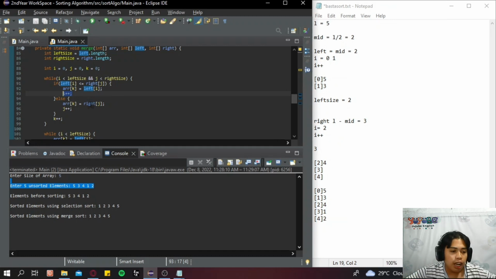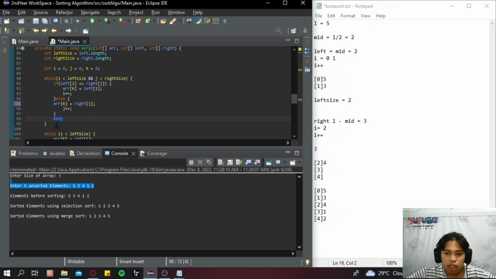If left of I is greater than right of j, we pass the value of right of j to r of k. Then increment j by 1 to look at the next element in the right array. Then to set the next index in the main array, we increment k by 1.